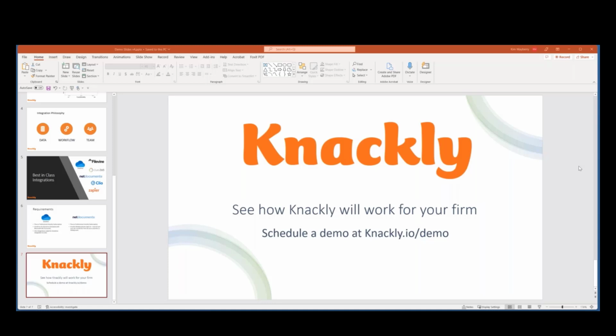One question is: is there a one-way sync only from NetDocuments to OneDrive? Can someone start a document in OneDrive, then sync back to ND? You could certainly start at OneDrive. If you're going to sync it back to NetDocuments, then you basically would have to go through. In our view, it's kind of one or the other as far as the Knackly integration goes, but you could go through and do some syncing to get it into NetDocuments through Power Automate, and there are some other tools out there that would allow you to do that.